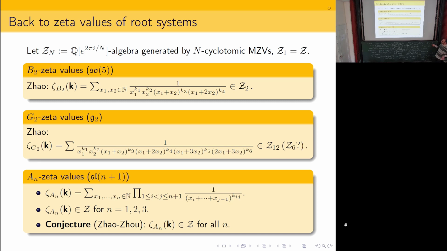And it can be proven immediately just by looking at, well, maybe the n equal 3 case is not so immediate, but n equal 1 and n equal 2 are very easy. N equal 3 is also quite easy. I think n equal 4 is also doable by hand, but it's not, I think, in the literature. But there is the conjecture that these guys should all be multiple zeta values for all n. And it's not a completely trivial conjecture, because if you have a matrix with just zeros and ones, it's not, in general, going to give you a multiple zeta value.